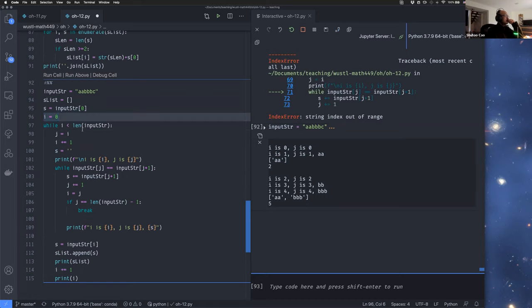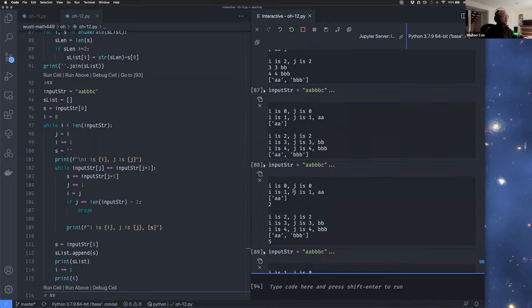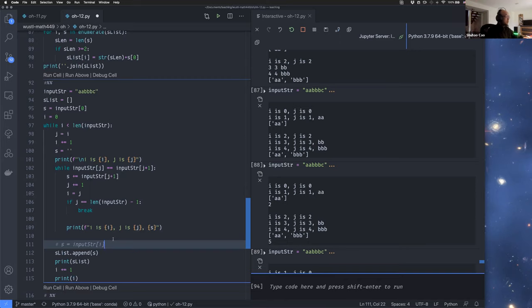So for example, S is the first one. So we're going to this loop. And we said I equals J, J equals I. And I equals 1 now. Example. J is 1 and S becomes AA. So, oh, I should append S. Okay. I think S should be that, right?